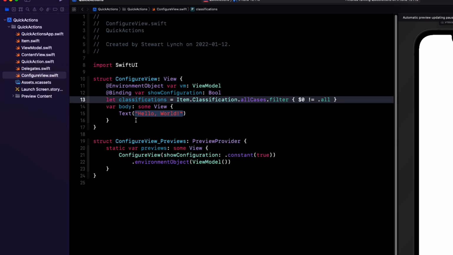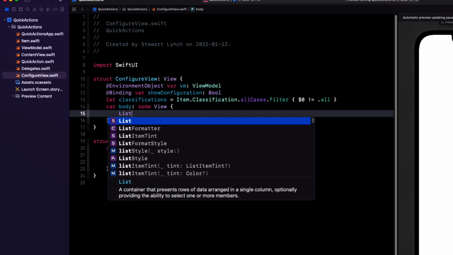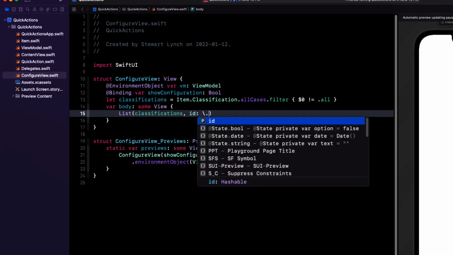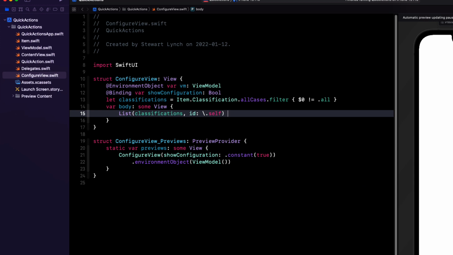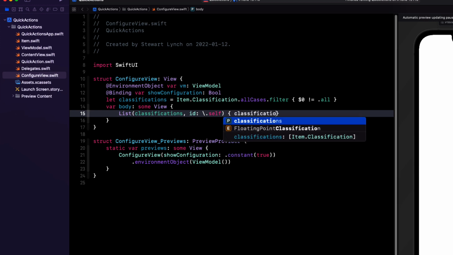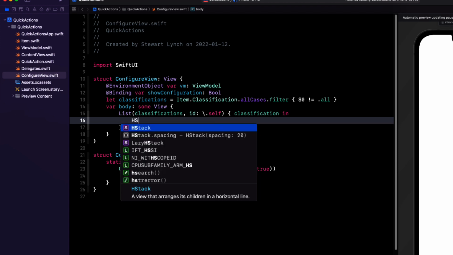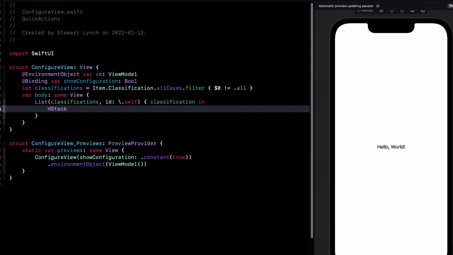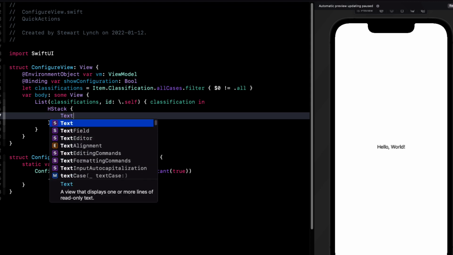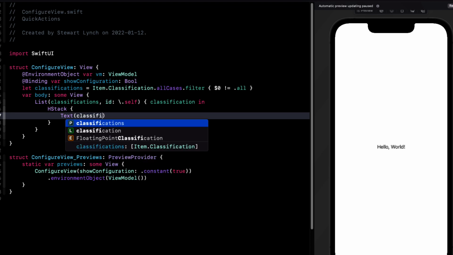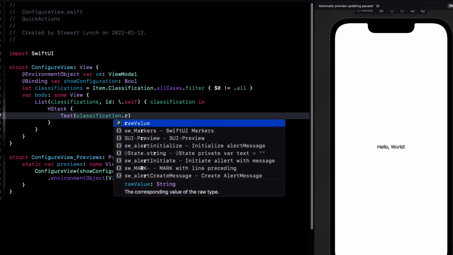Now we'll want to create a list of these items, so I'm going to replace the text view with a List that uses self as the ID. And it'll iterate through each one of these classifications, and I'm going to present an HStack where the first item in the HStack is a text view that uses that iteration classification's raw value, but having it capitalized.